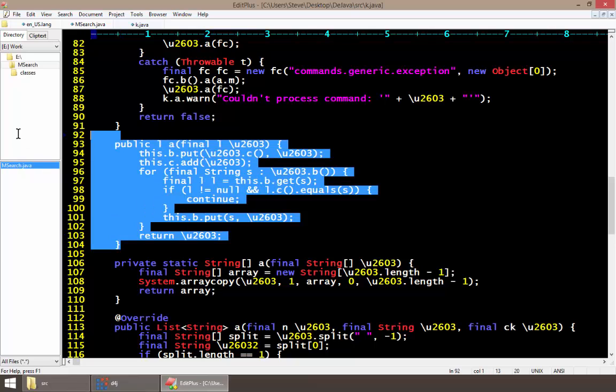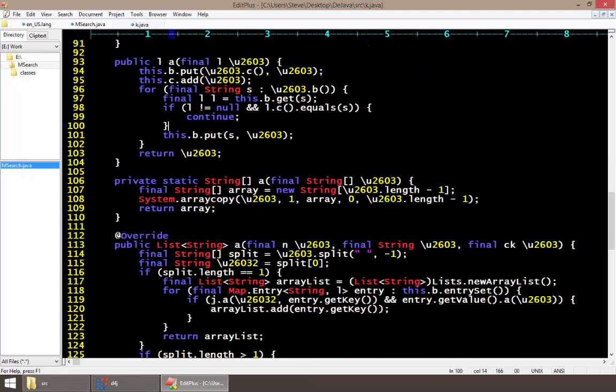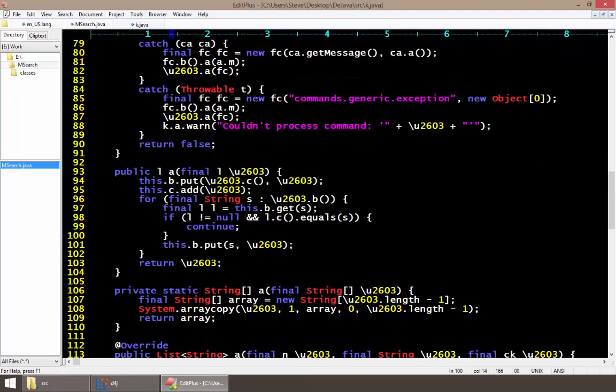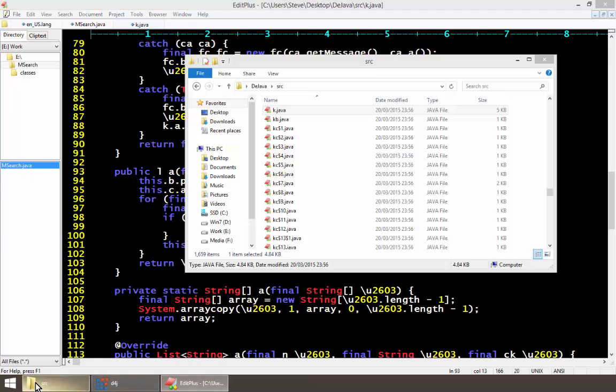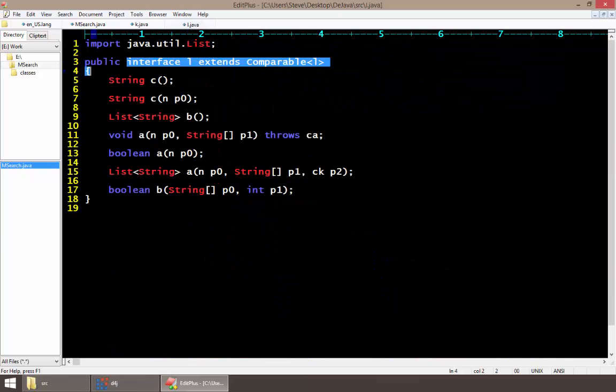Yeah, so that is the function that's filling up that map. So the command class is definitely L. That might be a class, it might be an interface, I don't know. Let's have a look. More than likely going to be an interface. It is.